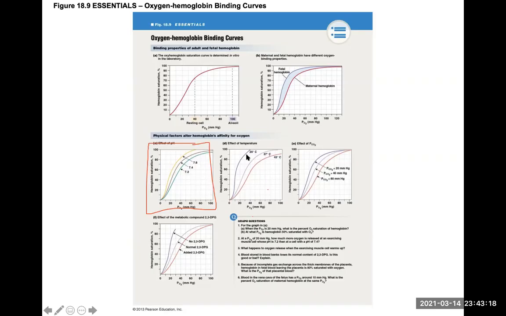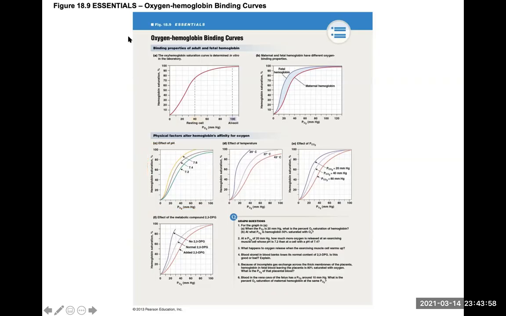Now, vice versa, if you decrease temperature, decrease partial pressure of CO2, decrease the 2,3-DPG, but increase the pH, you're going to shift the curve to the left. When you shift the curve to the left, there is less oxygen that gets released to the tissues, more just being bound. This occurs in hypothermia, hyperventilation, vomiting, dehydration, alkali consumption. So they're antagonistic. Those are very important for you guys to know. Make sure you study these.